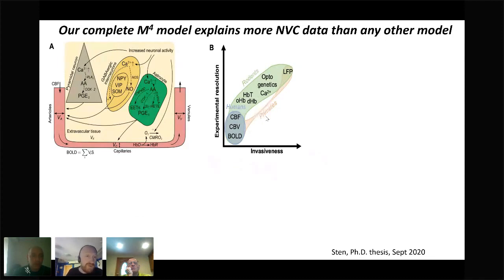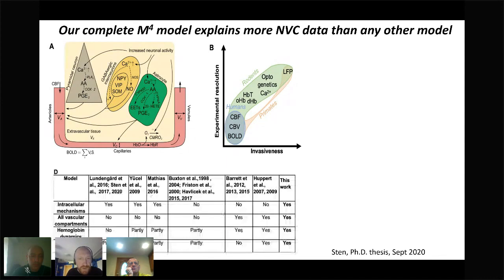And here is an overview of the model. Here we have the pyramidal cells, the two interneurons, and here we have control of the arterioles, which then propagates using a blood flow model, which keeps track of the physics, essentially. And then we have the BOLD signal, which is another type of model, which is basically an MRI model. And this is, to our knowledge, the first model that can describe all of these different things. There are some previous models that you see here, but they can explain parts of these. Some can explain intracellular mechanisms, but not other things and so on. But our final model can explain all of these different types of processes, all of these different types of data.